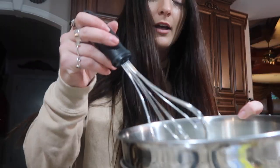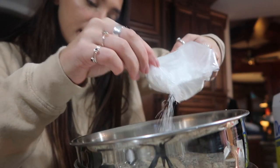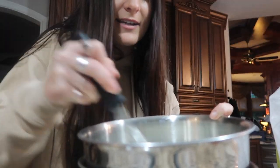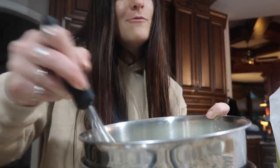Back to the whipped cream. Then you whisk as hard as you possibly can. I don't know how much, we're eyeballing it. The secret is to have it over ice because that helps cool it. Shout out to Nono.